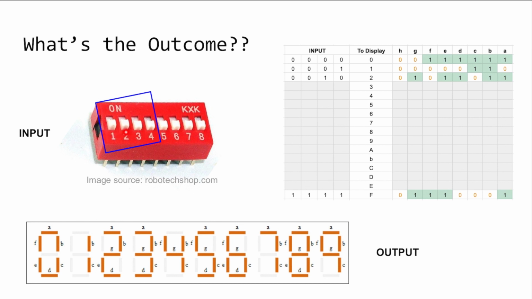Now if all of them are switched off, or if all of them give 0, then we would display 0 over here. Okay, and if one of the pins is set to 1, then we would display 1, and if this pin 3 is set to be 1 and others are 0, then we need to display number 2. So this is the binary input, and this should be our output. So besides 0, 1, 2, 3, 4, 5, 6, 7, 8, 9, we would also need to display A, B, C, D, E, F.